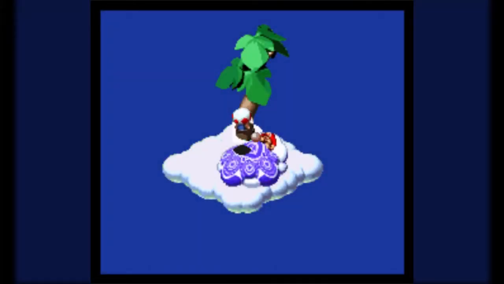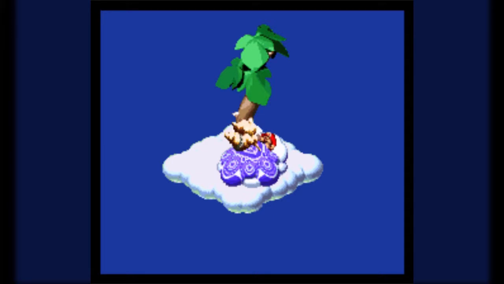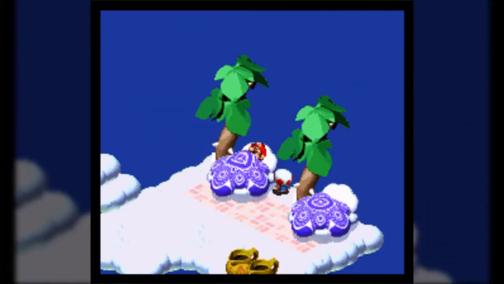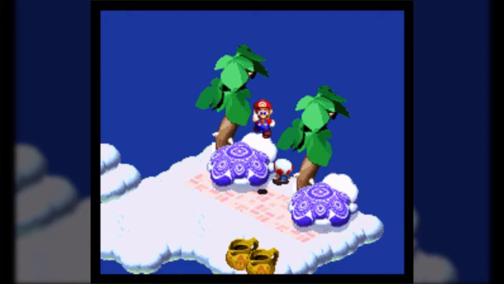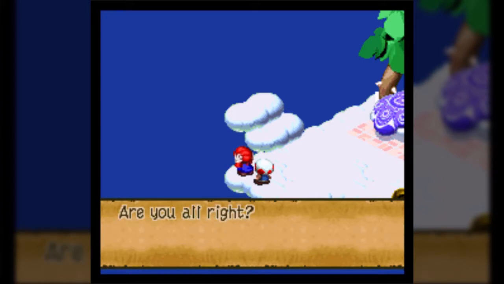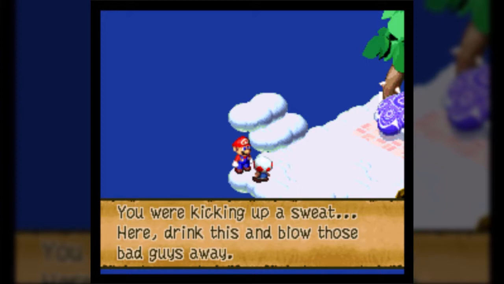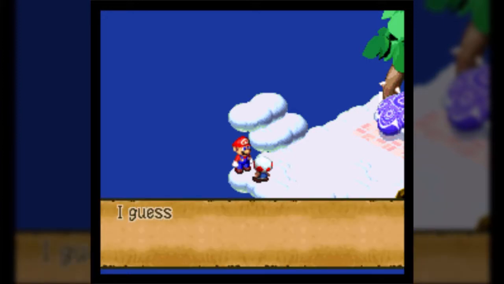What the? Yeah. Mario, I've kept this a secret until now, but I'm really a monster. I knew it. Oh, hey, you're actually here. Remotely creepy. How'd you even get up here so easily? Mario, are you alright? You were kicking up a sweat. Here, drink this and blow those bad guys away. Yeah, we get a red essence. I guess this is goodbye.